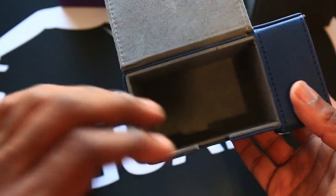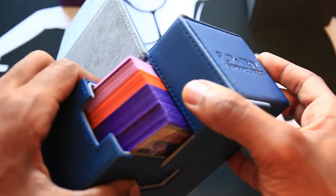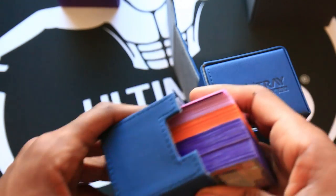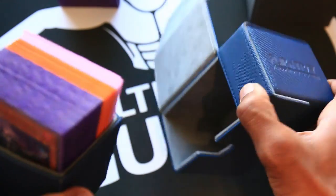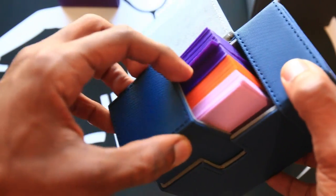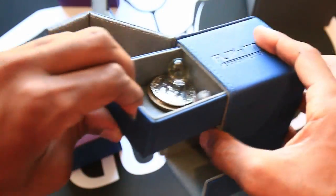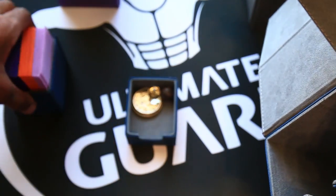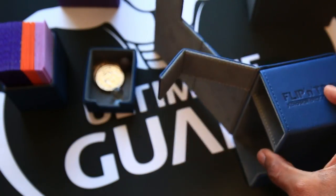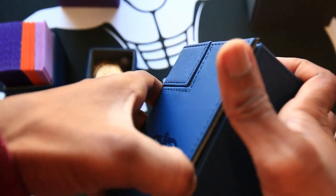The inside still has that nice microfiber interior. One thing to remember: when putting the trays back in, make sure the cutout is facing outwards — otherwise your tray ends up stuck and is really hard to pull out. The same applies to the other section. The cool part is when you pull them out, you can sit them on the table and they still look neat and presentable. Then you close the box and that nice firm closing sound lets you know you're working with a really tough product.